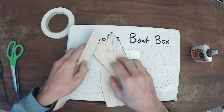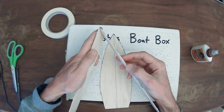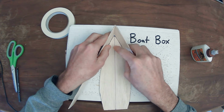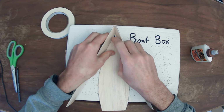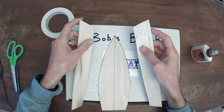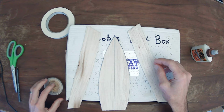So just to give you a little preview, we're going to be taking these two side panels, we're going to be taping them together. Once they're taped together, then we will glue them to our bottom panel all up here at the front or the bow of our boat. Alright, before we do that though, let me show you how to mix up some glue paste.